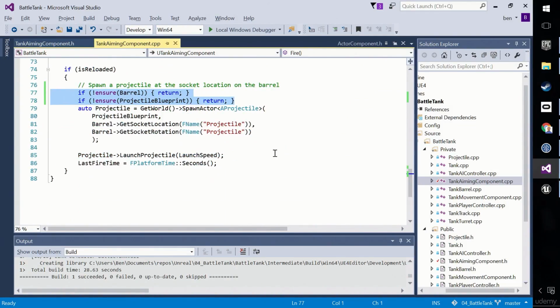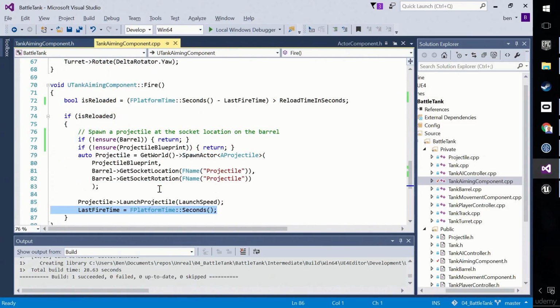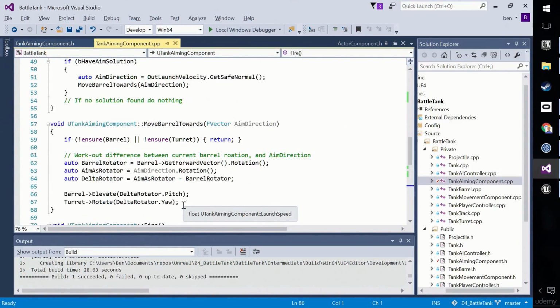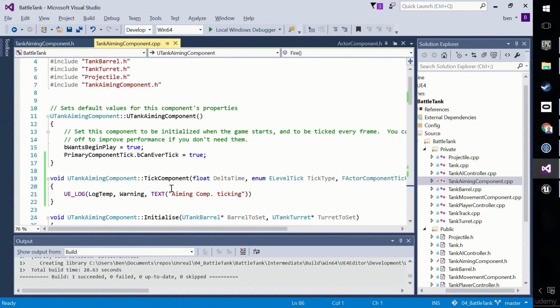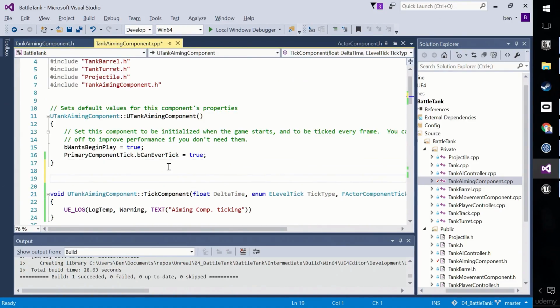In fact, let's change the logic now. Let's say that LastFireTime equals FPlatformTime::Seconds() on BeginPlay so that neither of us can fire until we have waited for an initial reload for the gun to load in the first place. Let's do that on the BeginPlay. So here's a little challenge for you. I just want you to add BeginPlay in, which is much simpler than the TickComponent, and then insert that line of code there about the LastFireTime, which will make sure we can't fire until we've waited for the reload time in the beginning.